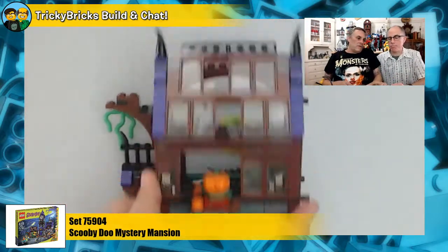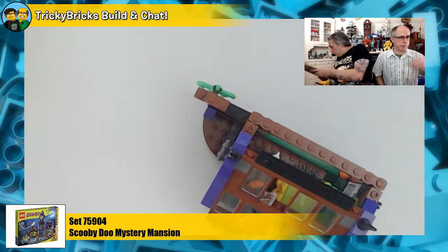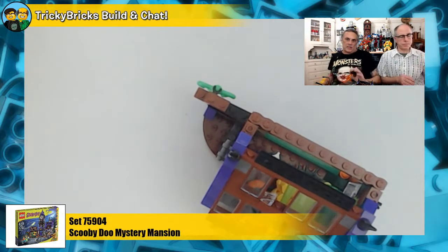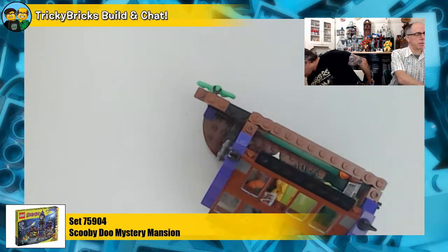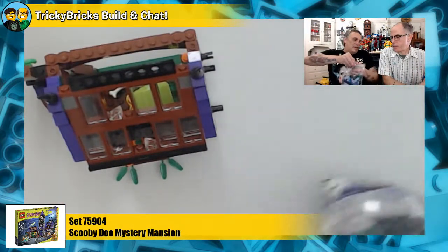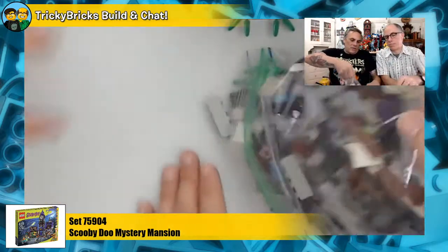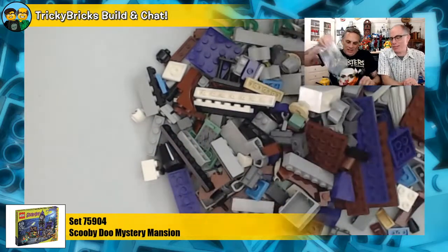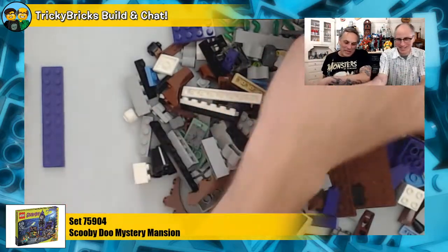All right. So there is... That is book 1. Yeah, it's really funny. I was sort of, in a way, not expecting a whole lot out of this set. Oh, really? I'm already really excited. No, you know what? I thought it would be a simpler house without as much detail. I think it's honestly one of those sour grapes things where I was like, I don't need stupid Scooby Doo mansion. I don't need the mansion. Dumb anyway.